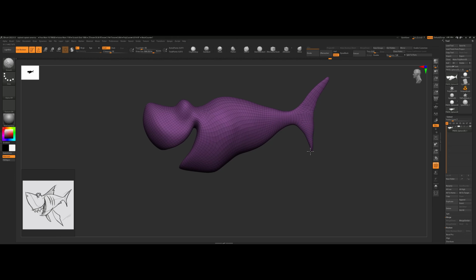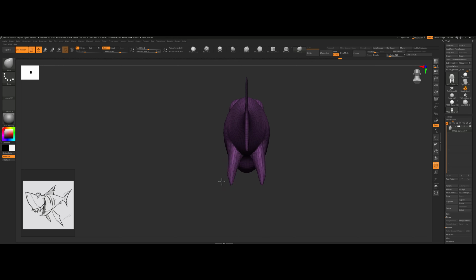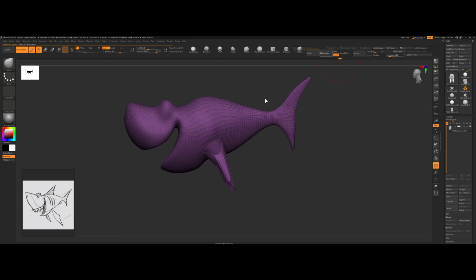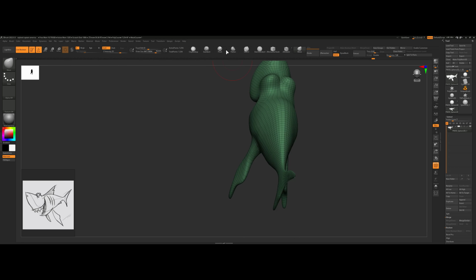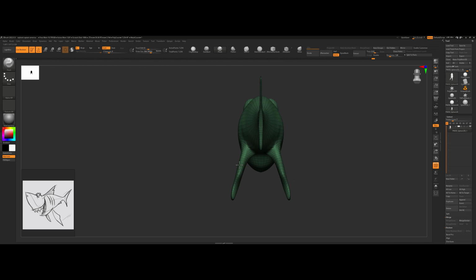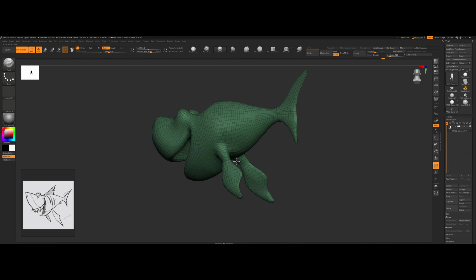And remember, whenever you're using any brush, keep your Z intensity fairly low. It's not gonna damage your mesh really badly, and it's not gonna be so smooth that it won't make any changes. It will just have it a little bit. If you keep the Z intensity way too high, then it will be a problem for you. Now as you can see, I just pulled his wings, and now I'm keeping a shape.